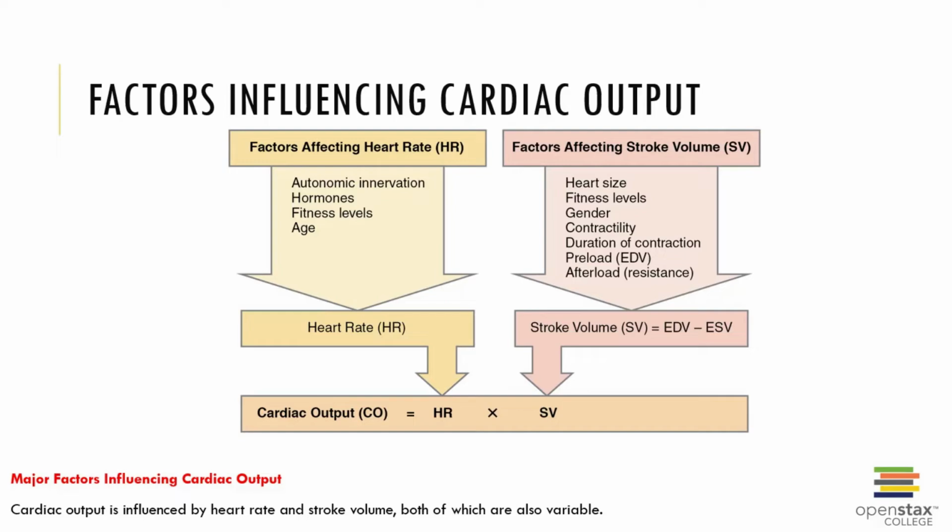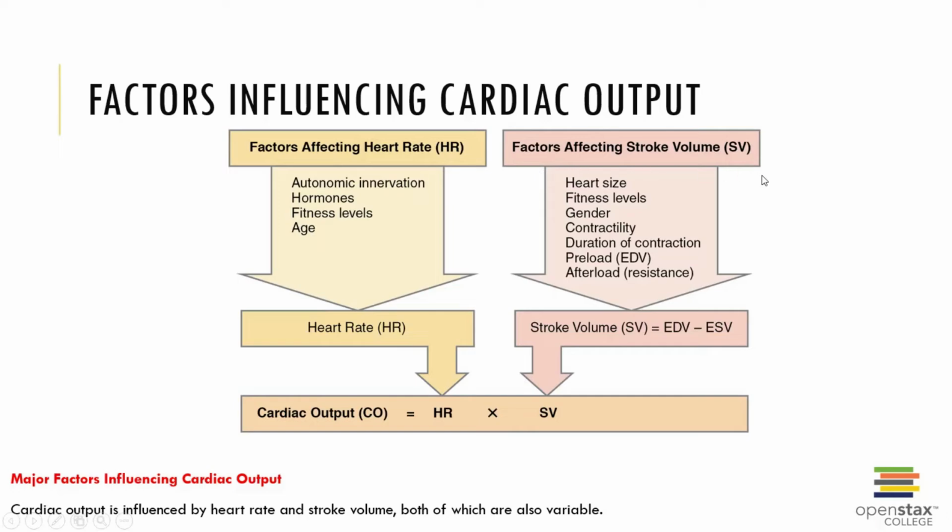Our fitness level, if we're sedentary versus if we're very active or a high-level athlete, we're going to have differences in heart rate. Typically, high-level athletes tend to have lower heart rates. All right, and it's not uncommon for a high-level athlete to have a heart rate of like 48 or 50 beats per minute. And also, finally, age is going to be a big factor in affecting heart rate. So you probably know that the younger we are, the higher our heart rate typically tends to be. The older we are, the lower our heart rate typically tends to be.